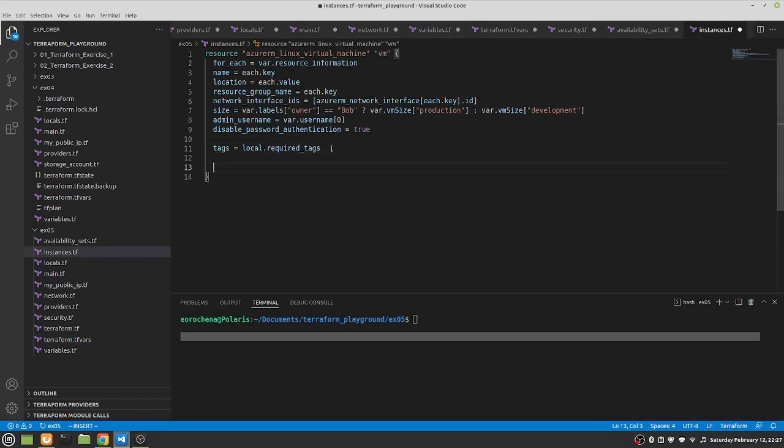After required tags, we need the OS disk, if I'm not mistaken. OS disk. Name for the disk is that key. Caching is read write.